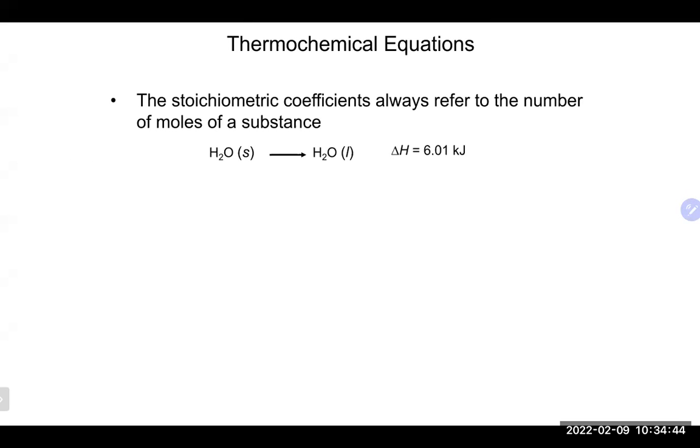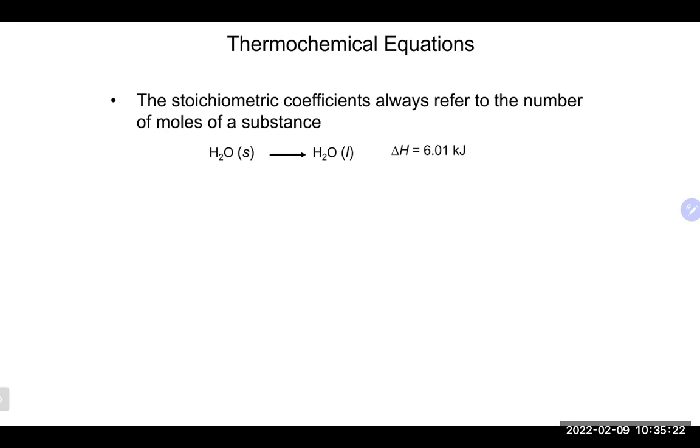So for example, if we look at this equation here, this is really like the melting of ice, so solid water to liquid water. It has a delta H value of 6.01 kilojoules. When we see an equation like this, we should know whether this reaction is exothermic or endothermic. It is actually going to be endothermic. The delta H value is positive, which means it's endothermic. So again, if they give you a delta H value and it's positive, it's an endothermic process. If you get one that's negative, it's an exothermic process.